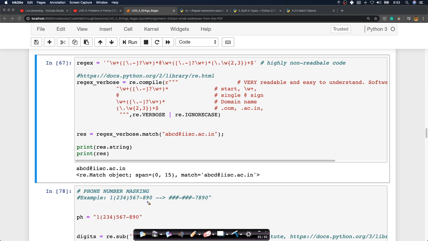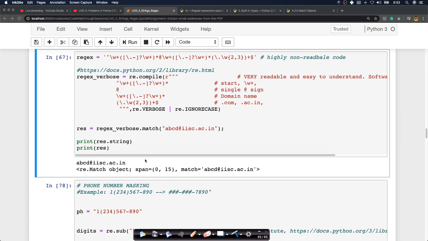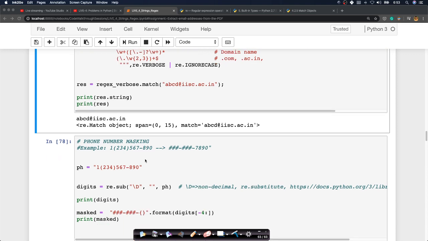Remember, this could contain open parenthesis, closed parenthesis, hyphens. Space also, I think. Yeah, it could also contain space. It could contain any of these other symbols. That's okay. So any suggestions on how we can mask it? Actually, in the interest of time, let me go to the solution, because I have a hard 7 p.m. deadline, as I mentioned a while ago.